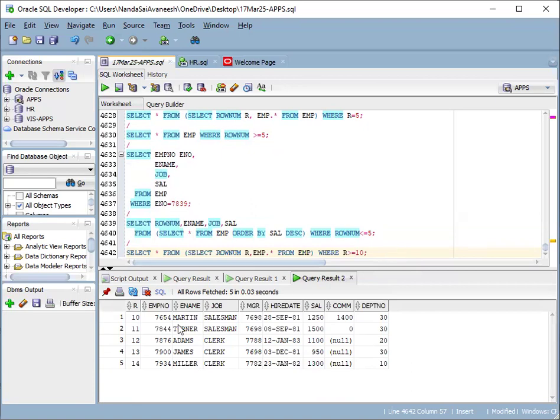The last 5 records are the 10th, 11th, 12th, 13th, 14th. These are the last 5 records it gets from this table. So here if you observe, select star from, instead of the table name, again I'm writing another query. In that query I'm using the table name here.